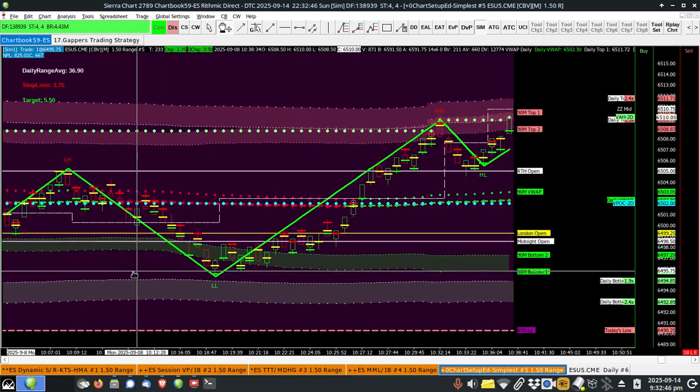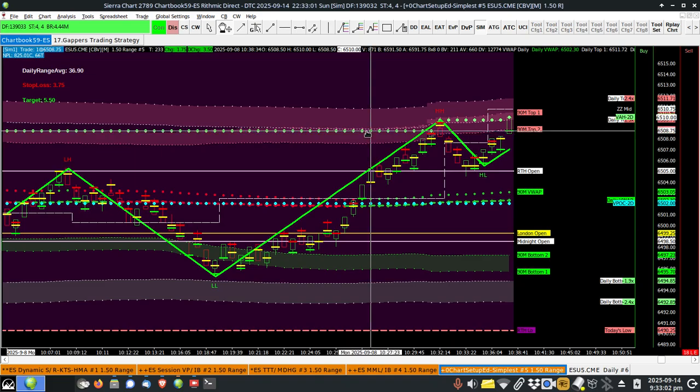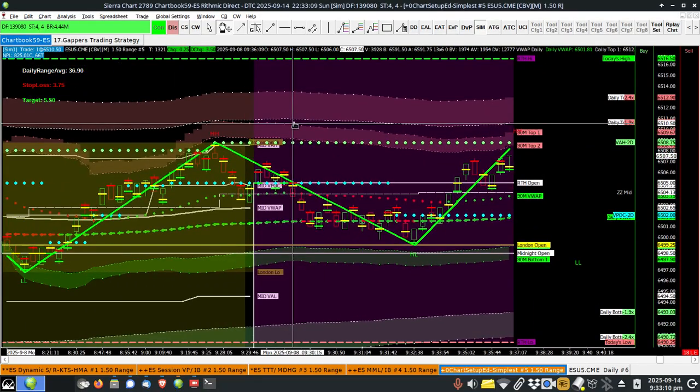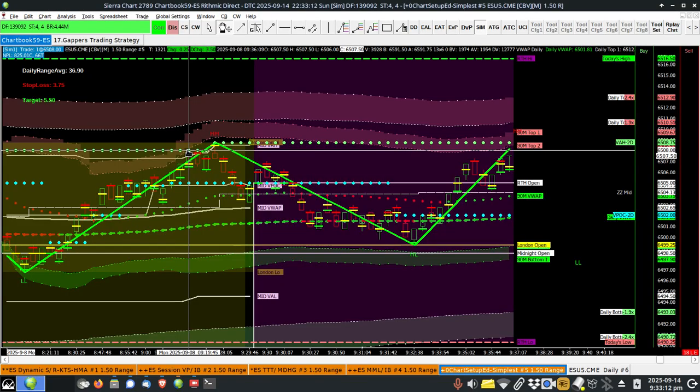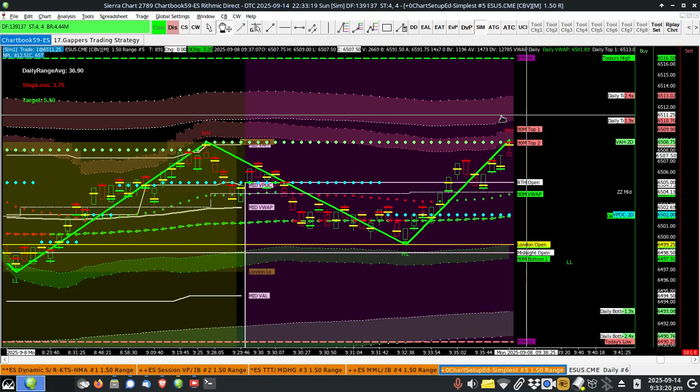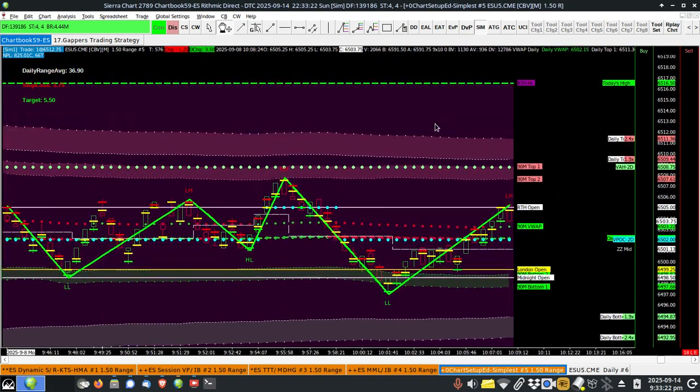Now, see what happened right here? It came back down to the maximum extension, and then turned around, had a little bit of chop here, and then came back out of that cloud. Okay, what happened? There we go. There's your target right there, 65.0875 to the upside, right? There was your shift from 65.75 to 65.08. Okay. Now we had another shift.